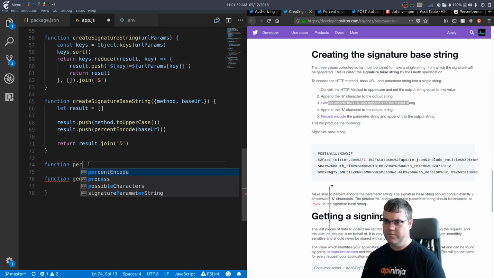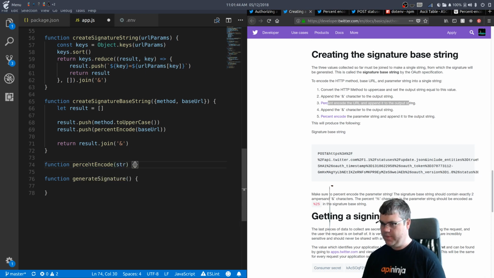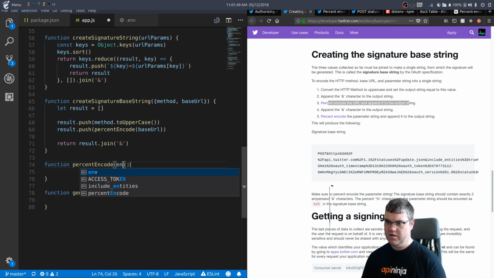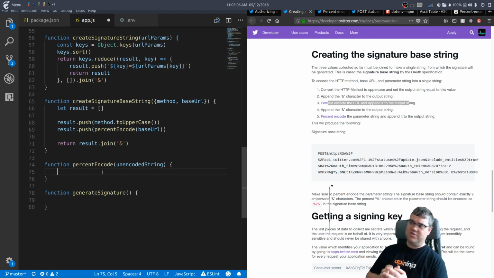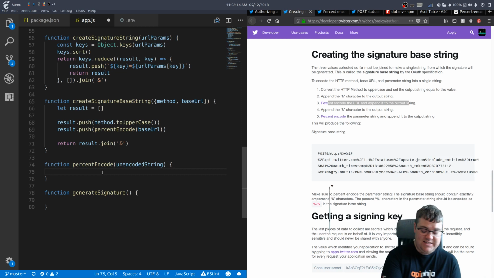Function percentEncode is going to take in an unencoded string. Now what I want to do is loop through every character in a string and change it, insert something to the left of it. The most optimal way to do this would be in place.